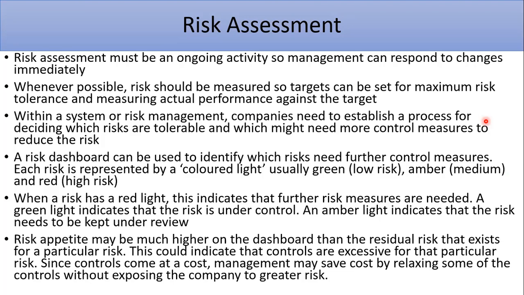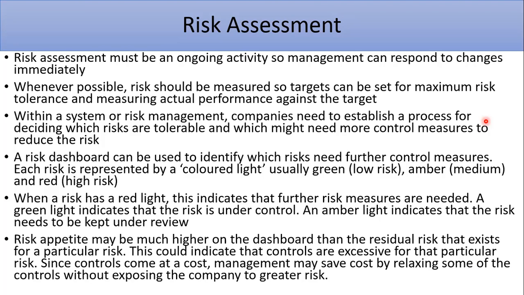Now, within a system of risk management, it is important to recognize that companies need to establish a process for deciding which risks they can tolerate, and which risks need more control measures in order to reduce them. Okay, now to do this, you can establish a risk dashboard, which you can use to identify the risks that need further control measures.